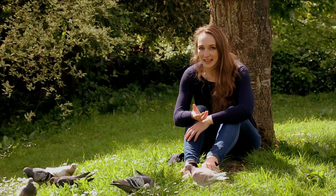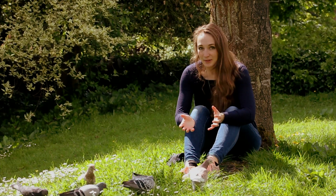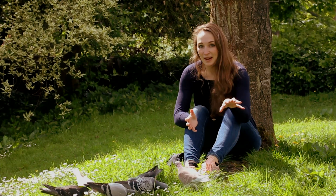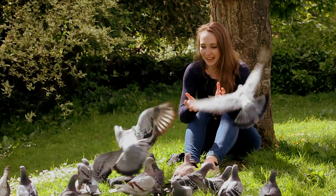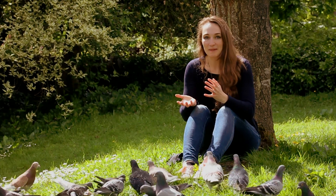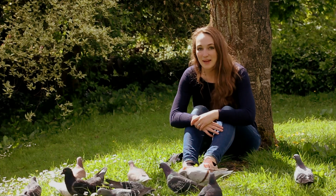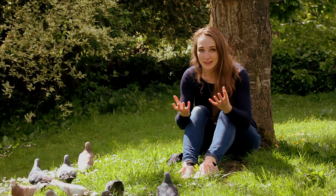But what about green? Here birds have had to be a little bit clever. We all know that if you mix yellow and blue together you get green, but birds don't have a blue pigment to mix with the yellow — but what they can do is mix their blue feather structure with their yellow pigment to produce this colour.